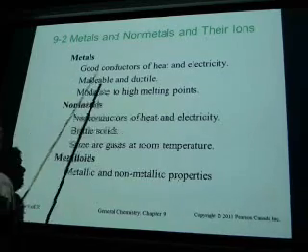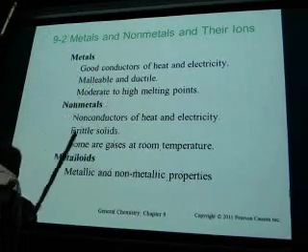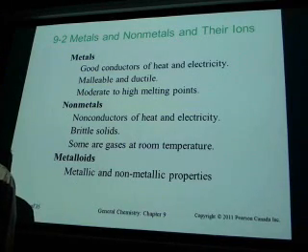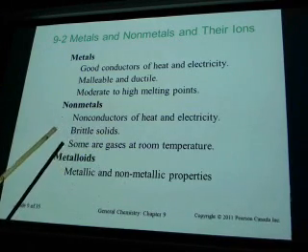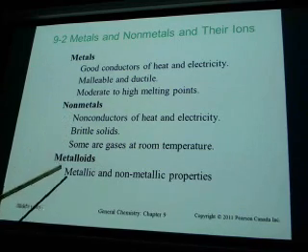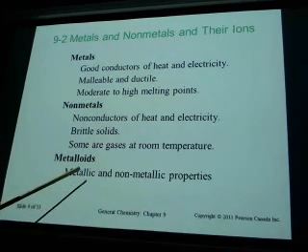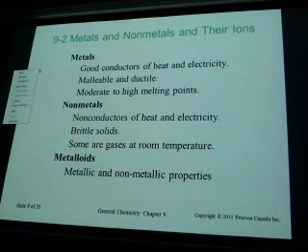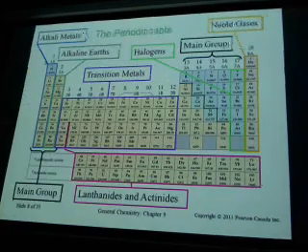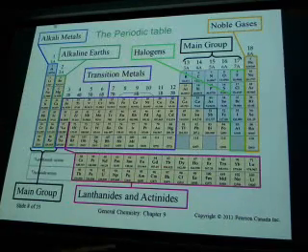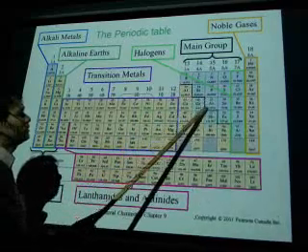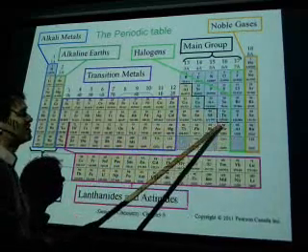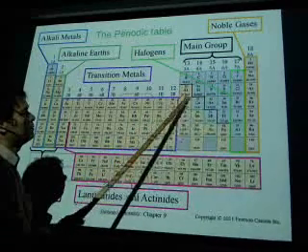But a lot of people say, well, what is a nonmetal? A nonmetal is not a metal, and it occurs on the right side of the periodic table. Right? Nonmetals tend to gain electrons. They have much more widely varying properties. Metalloids are the elements that resemble both. They're at the transition zone. And metalloids are at the stair step here, right? Do you guys know the boundary? And so the elements touching this have properties of both a metal and a non-metal.